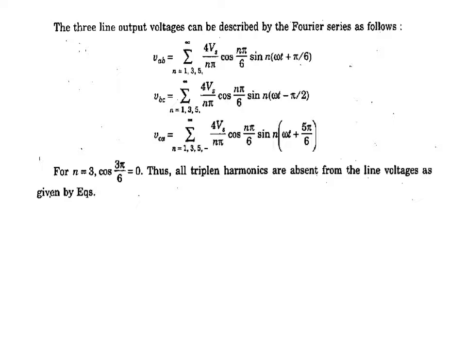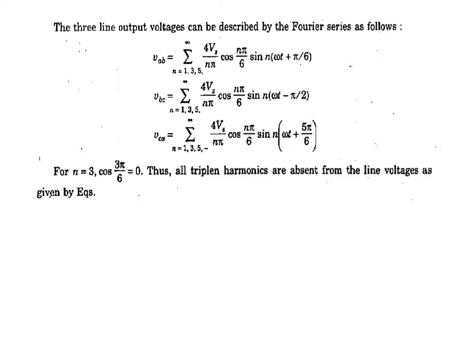The line voltages, that is VAB equal to VA0 plus V0B, or VAB equal to VA0 minus VB0, is obtained by reversing the neutral voltage with respect to B phase, that is VB0, and adding it. Similarly, the line voltage VBC is equal to VB0 minus VC0, and line voltage VCA is equal to VC0 minus VA0, are plotted in the waveform.